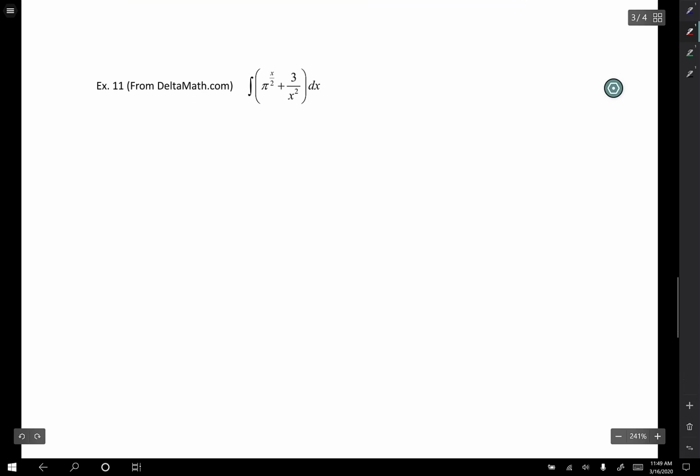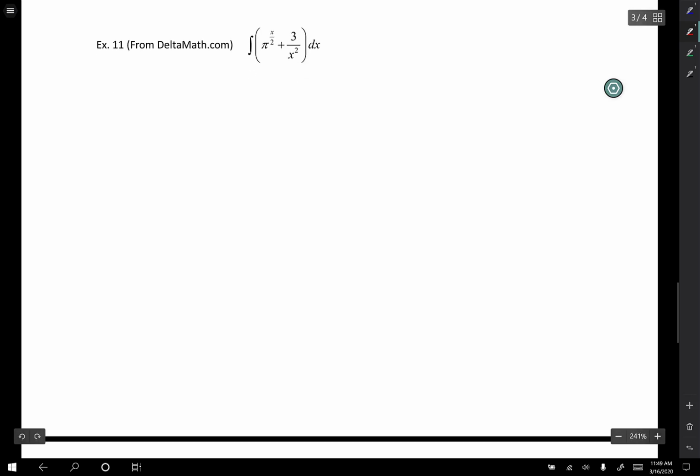All right. Again, we have pi to the x over 2, so there's an exponential. So I'm going to do a side note so no one gets confused here. I don't think we need to break it up into two integrals. I think we'll be fine. d/dx of a to the power u is a to the u ln of a du/dx. That's your chain rule.